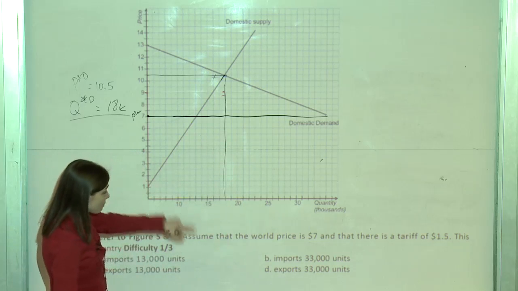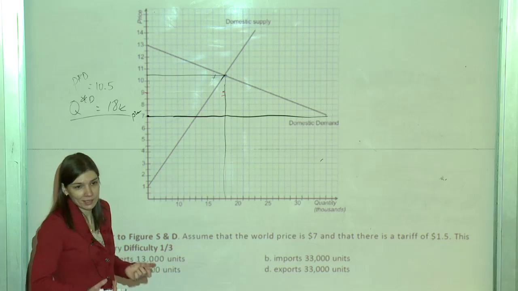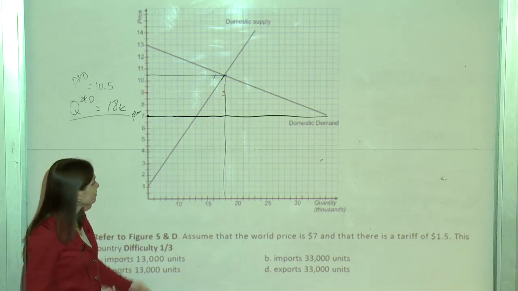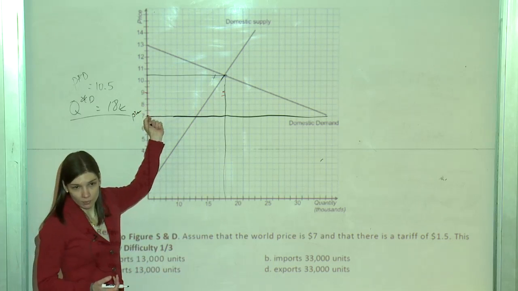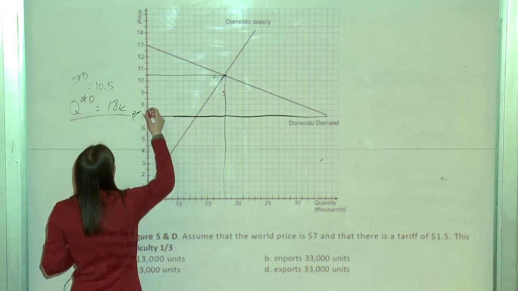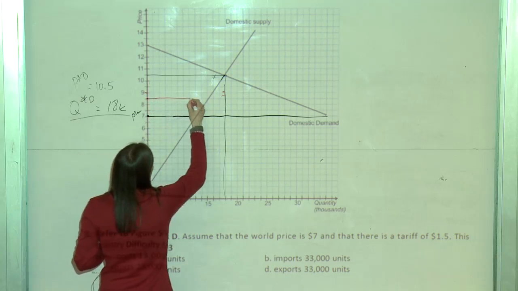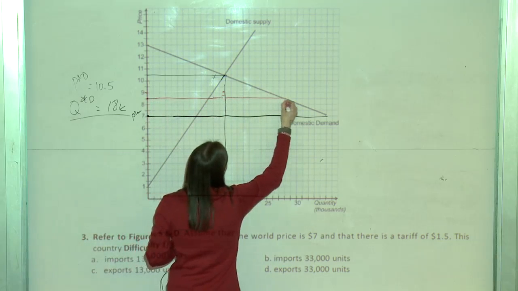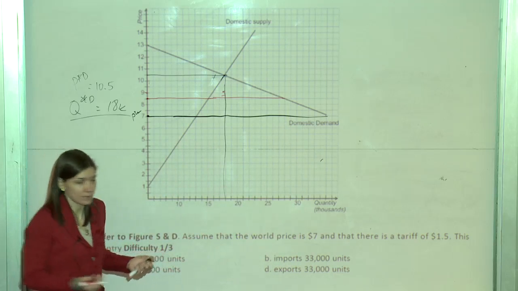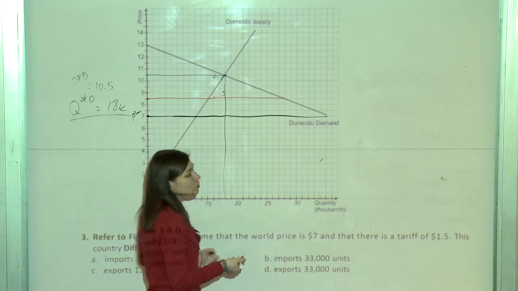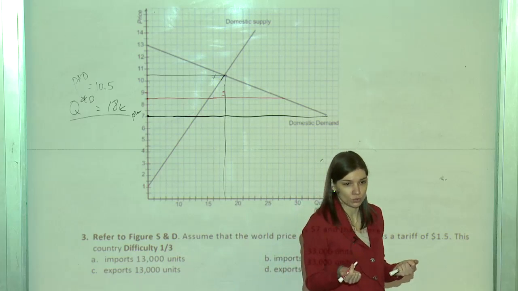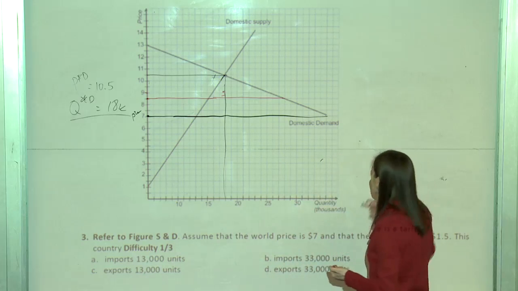Now, however, we have a tariff. So basically increasing the world price. That's kind of what we're doing. And with the tariff, which is 1.5, the price of this good is actually 8.5. So we are going to end up being here. Okay, so with the tariff, would this country still import? Yeah, just less. Again, figure out what the quantity demanded is at that price with the tariff and the quantity supplied. The difference between the two is going to be the quantity of imports.